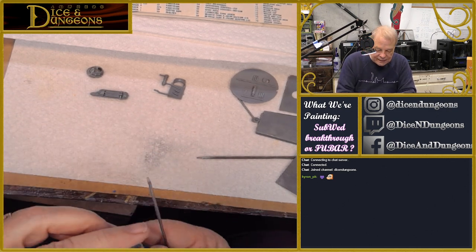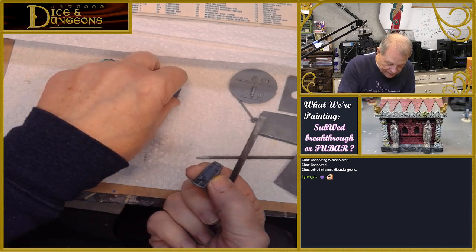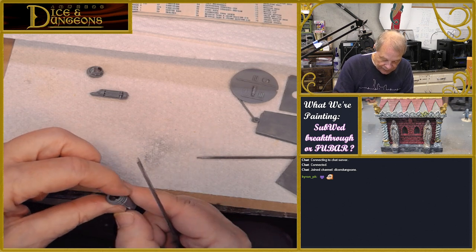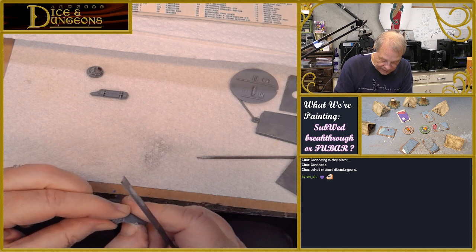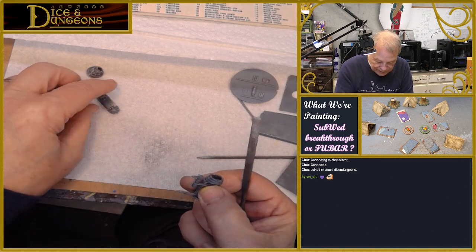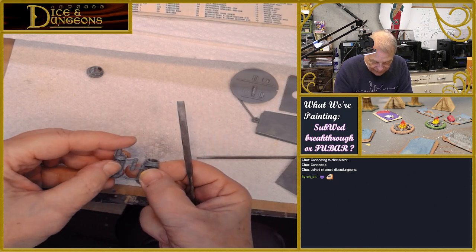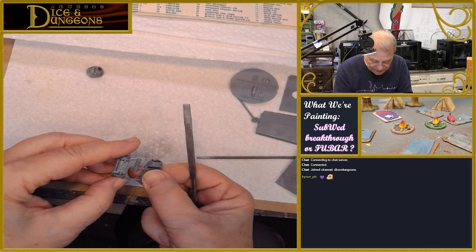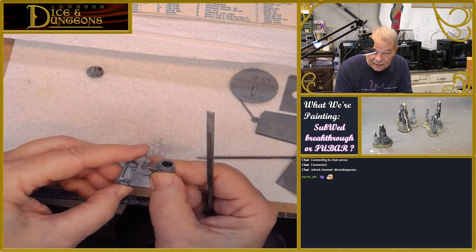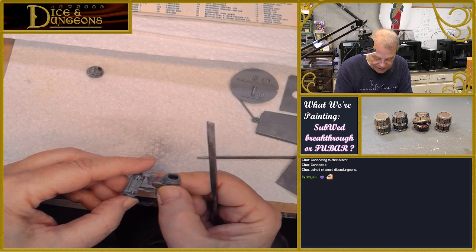Okay, so this is the back of the heat exchanger. This is the front of the heat exchanger, and these pieces go together like this eventually. And they'll have to be glued together, and then the seams will have to be filled in. Yeah, because we don't want that. So, and this is the reactor core. And Renwall decided to do a cutaway so that you could see the reactor core here. And the idea is to paint this so that it's white hot, like fissioning uranium, all sorts of stuff in here.